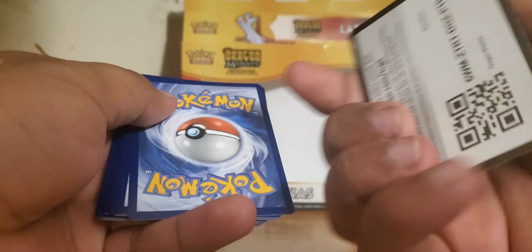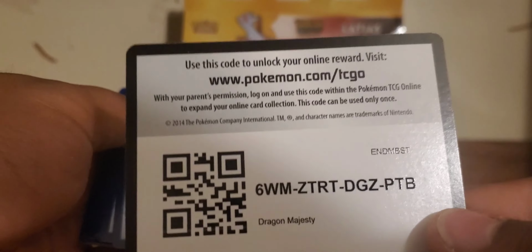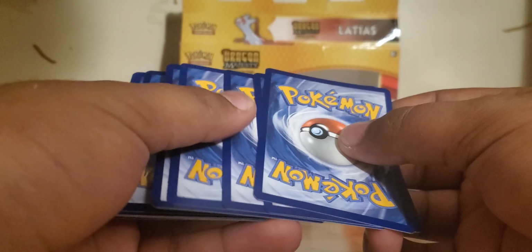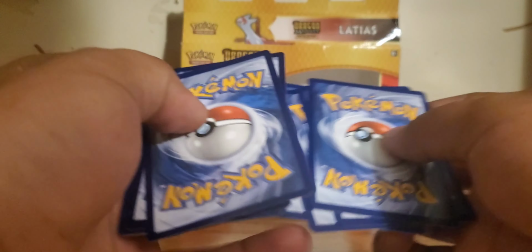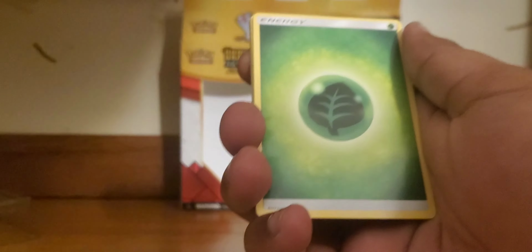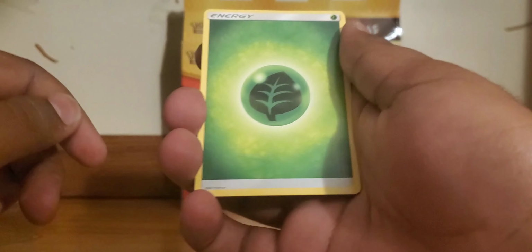I haven't opened this set at all. This is my first time opening this, so I am excited. Ooh, starting out with the Charmander. All right, we do have a code on the back. Oops, messed that up. There's the code. We got a leaf energy. Now, since I got it right, we will be guessing the energies.